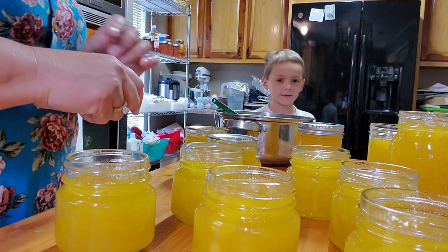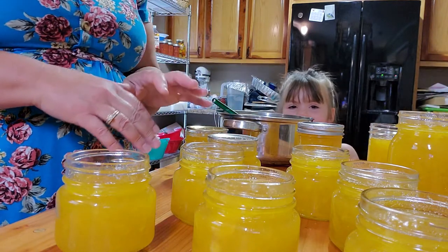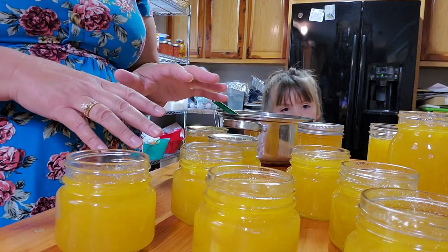Okay. When you get the lids and rims on, you want to put them back in the hot water bath for 15 minutes and then take them out.